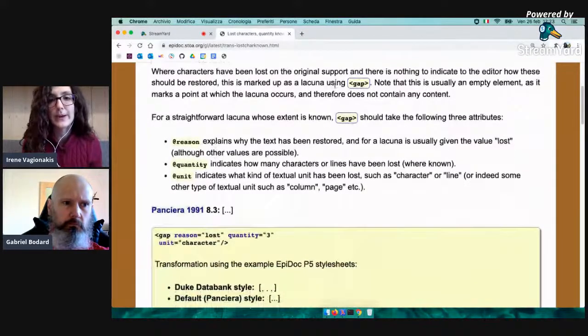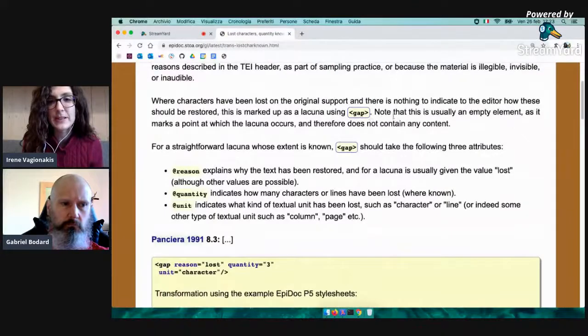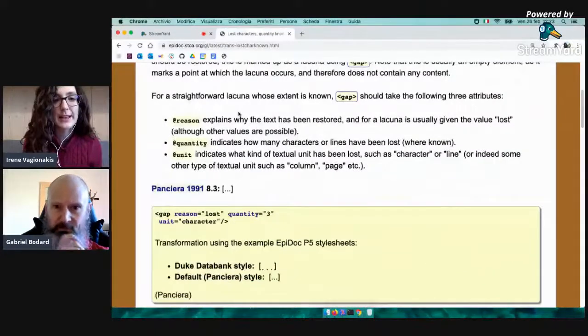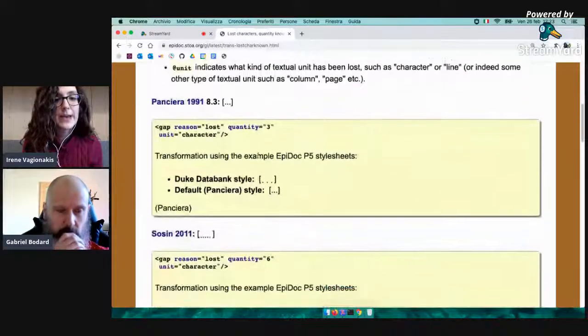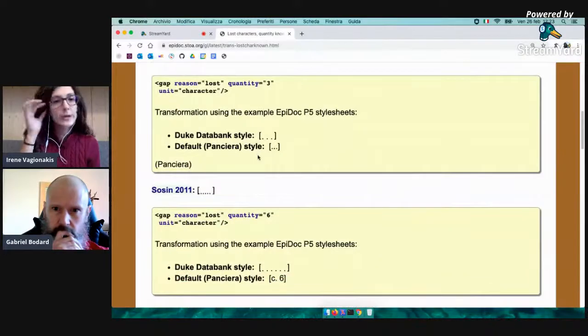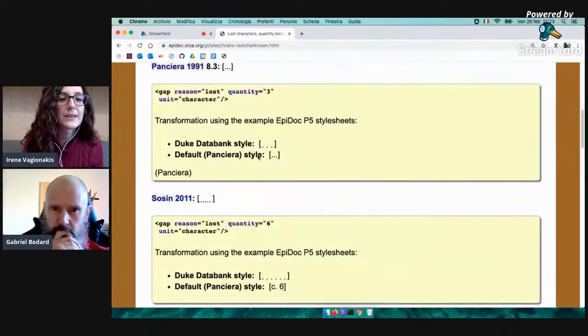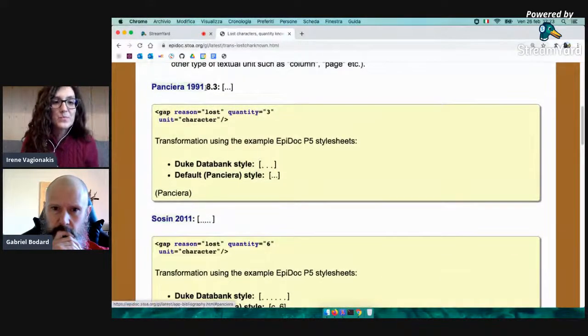And again, we can find a descriptive part explaining how to use this element, which attributes can be provided, must be provided. And we have some examples. Here we have real examples coming from real inscriptions.